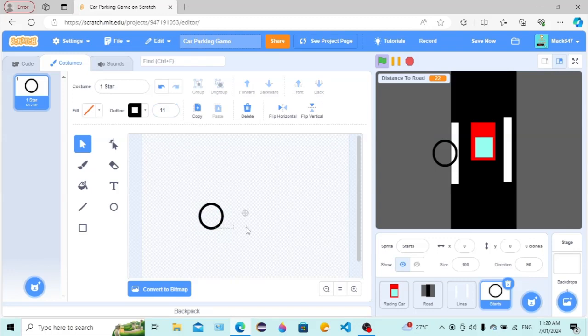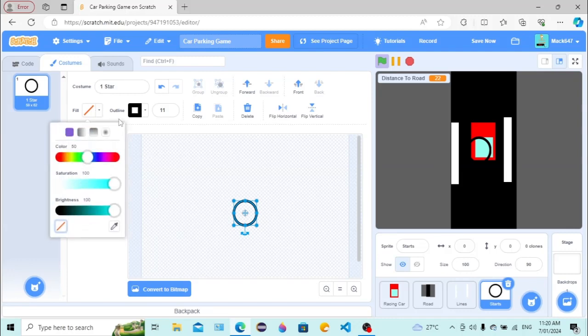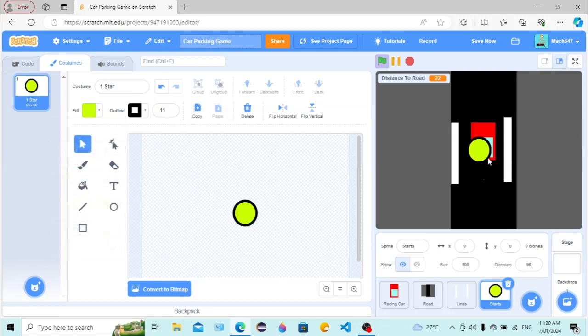Now you want to make this yellow. So to do that, we just need to fill in this color yellow. Okay. Now I'm just going to position it up here but you can position it wherever you want.